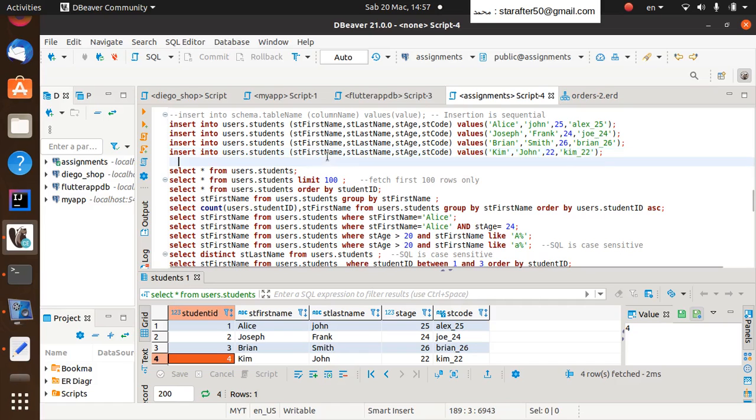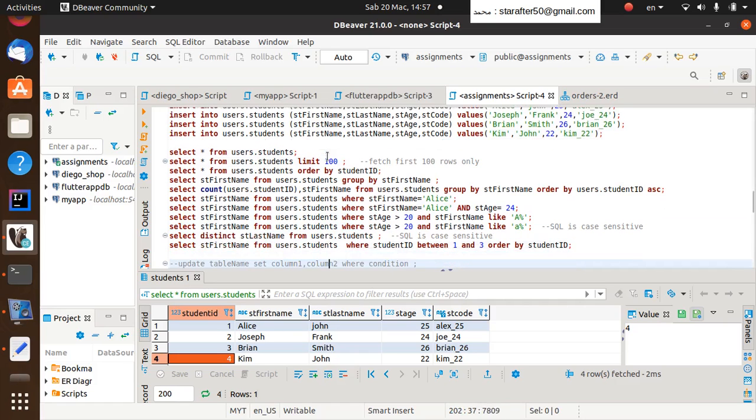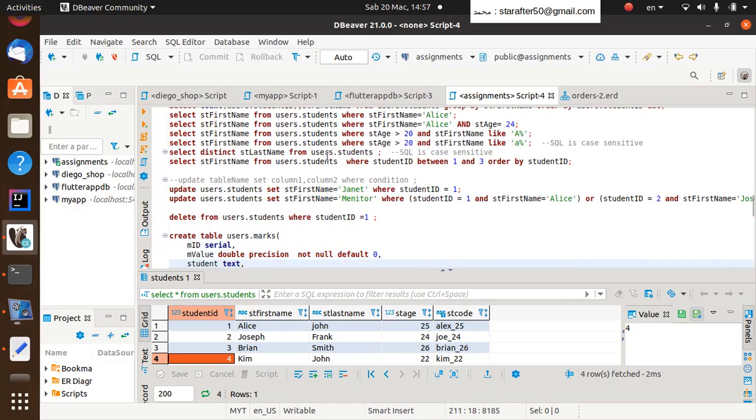Now let's talk about the delete and update, because they are very simple. The syntax of the delete query is delete from the table name with the schema, and then the keyword where, which is a clause, the where clause, and then which row I want to delete.